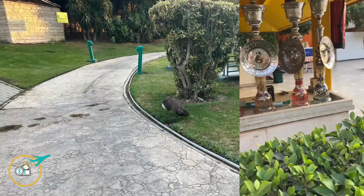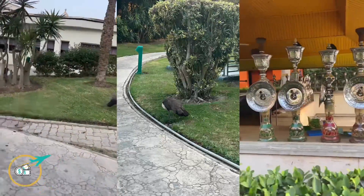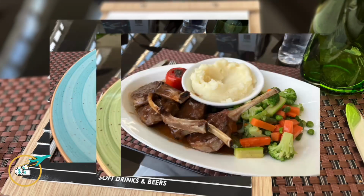So the next day we decided to explore, see what the hotel looked like around the pool area and whatnot. And we definitely had to grab us some lunch. And the food was so good at the hotel. Every restaurant that we went to, we were definitely happy about that. But by the time we grabbed lunch, it was time to get ready for the evening. Like, we got started late. And so I arranged for us to get a tour of Cairo at night.